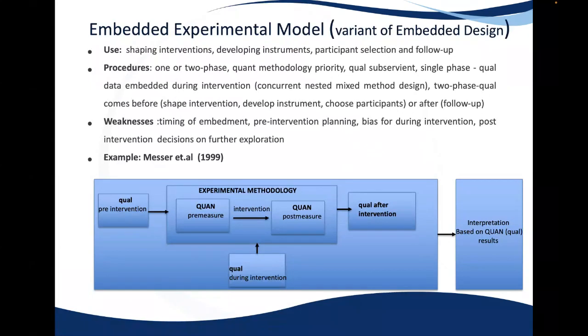There are other embedded methodologies that exist, which I won't get into, but this is one of them. And I will just share with you, so you understand the naming. When people say it's an embedded experimental model, they are saying, look, it's embedded, but in it, there's an experiment that occurs. And if you look at that diagrammatic representation, there's an experiment that happens. So something was measured quantitatively, and some intervention happened, and we measured it post the intervention.